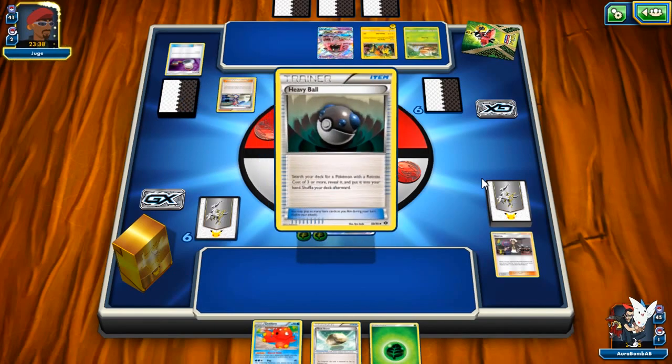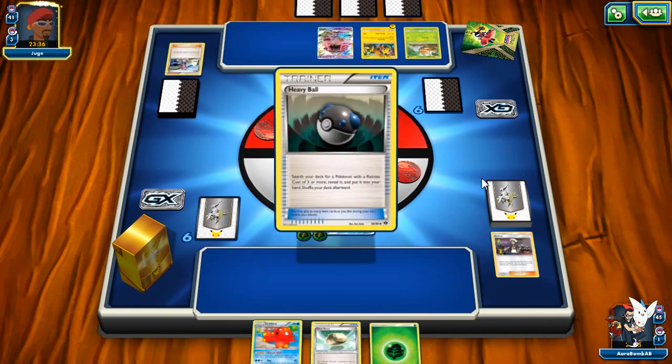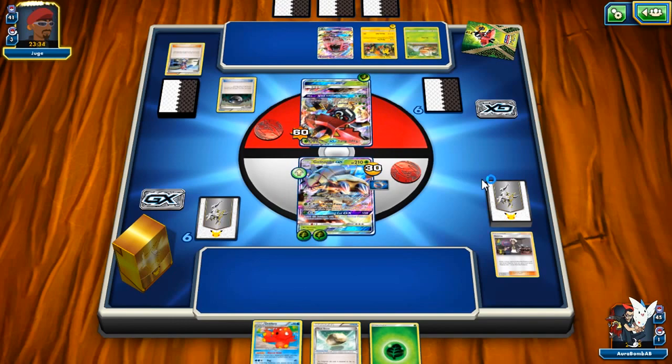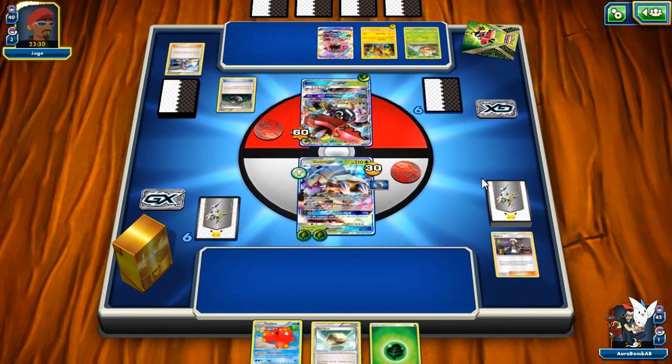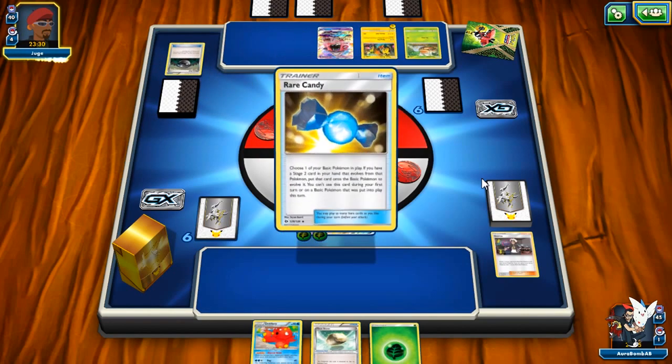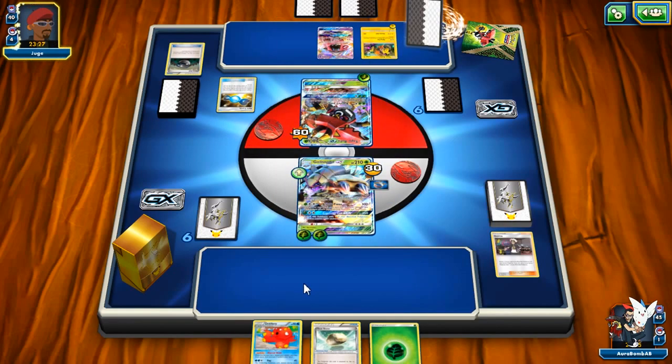Oh, he's going to have Heavy Ball. Don't have Rare Candy, bro. You don't need it. Don't do it. Have the Charger Bug, but not the Rare Candy. No. Oh, man. That's game. Because he can hit 180 for knockout.